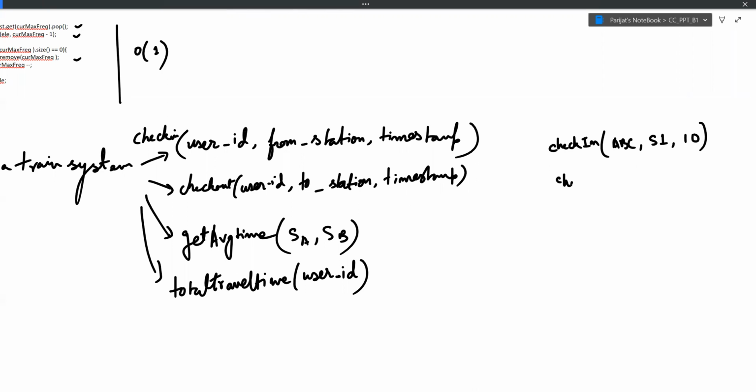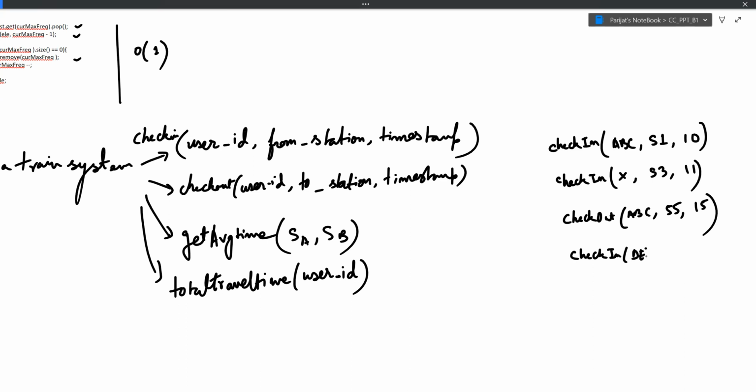Okay, then I do check in user X from station S3 at say time 11, then check out user ABC at station S5 at say time 15, and then check in user DEF from station S3 at time 20, and then check out DEF at S4 at time 22.